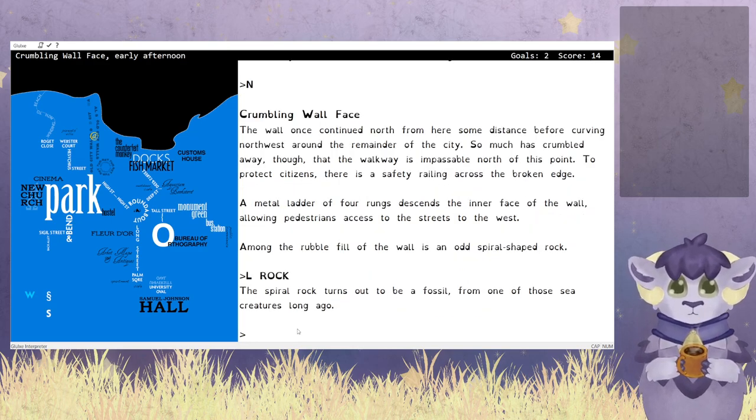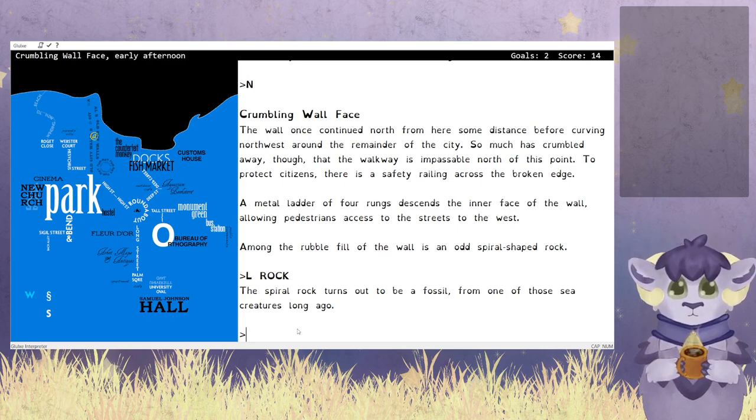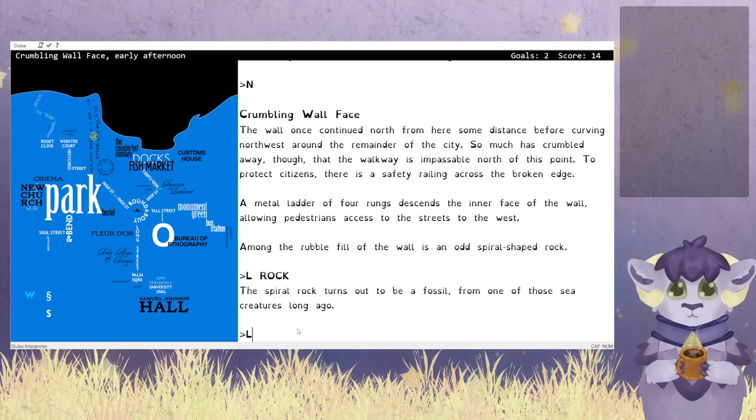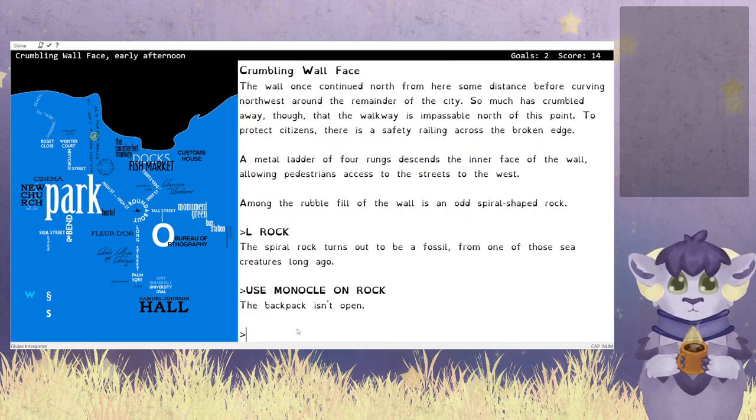The spiral rock turns out to be a fossil from one of those sea creatures long ago. But if we use the monocle on the rock... Oh.